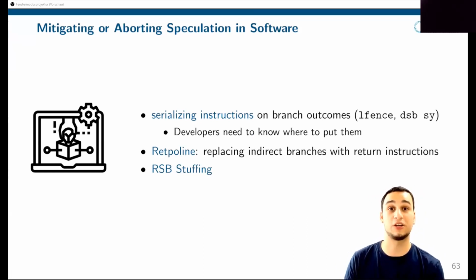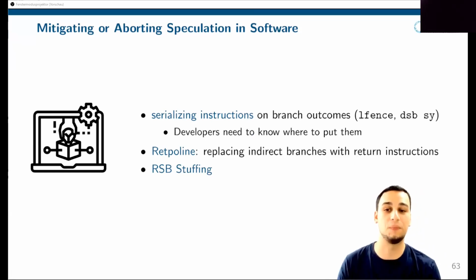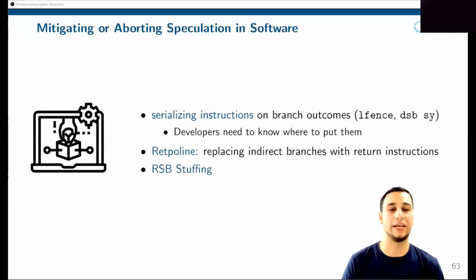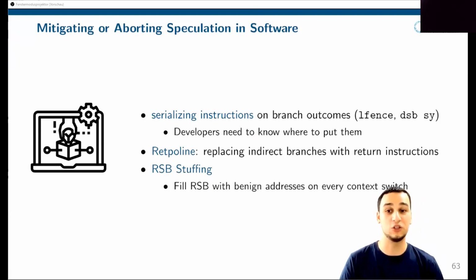Retpoline, for example, does that for indirect calls. So they already fenced that correctly in a compiler, but everything else is still something that a developer has to do, and that is complicated. So it's still not a fully solved problem. RSB for return, we have some solutions for that as well, but typically only to protect the kernel.